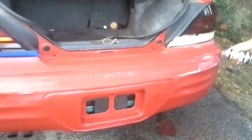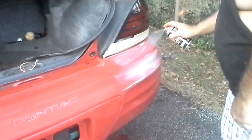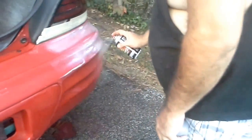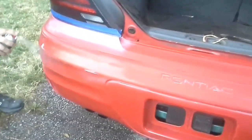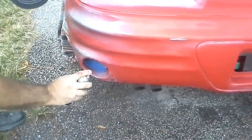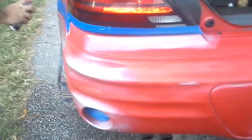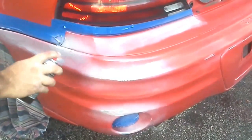Okay, you ready? It looks like right here we've got some bad news going on. Just want to dust it real quick. Where else do we have? A little bit over here. Take a little bit up here. Remember this bad spot on this light? Try to get that covered up a little bit, right here on the side. This is always really bad on these because people can't stop from hitting stuff. Seems to definitely be the case on this car.